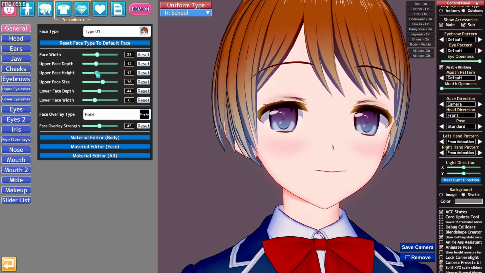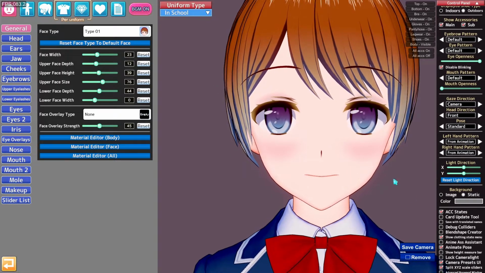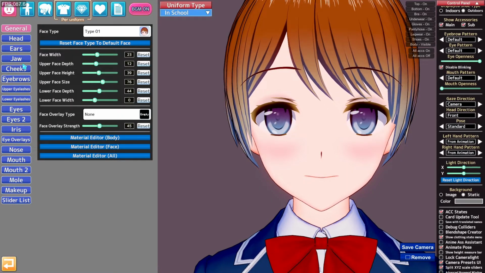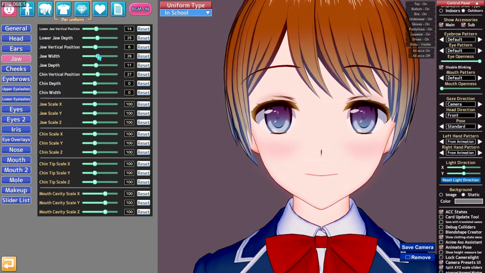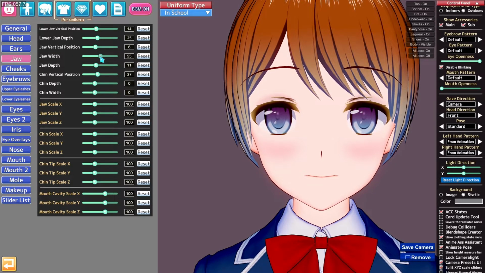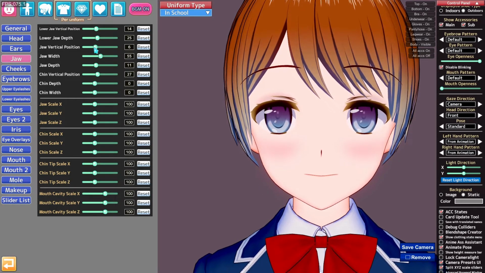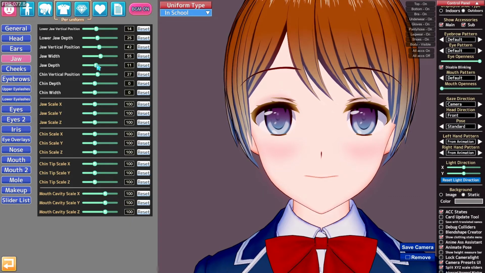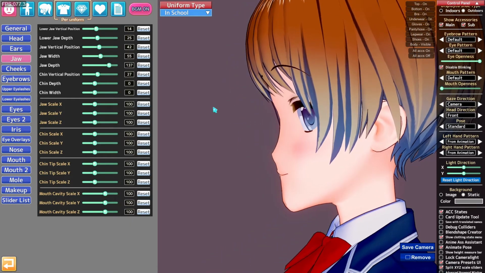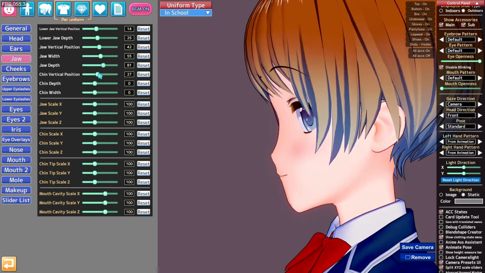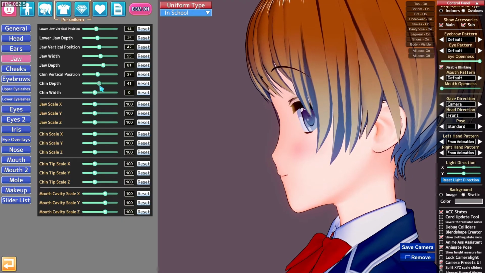For the chin, I usually try to make it as dull as possible because I personally don't like the pointiness of the chin. But I wouldn't turn it to a complete zero because it makes it look like it has a weird cleavage effect. For the nose, I reduce the ridge height so that you can see both more of the eye on a side profile and also so it just doesn't look bulbous.